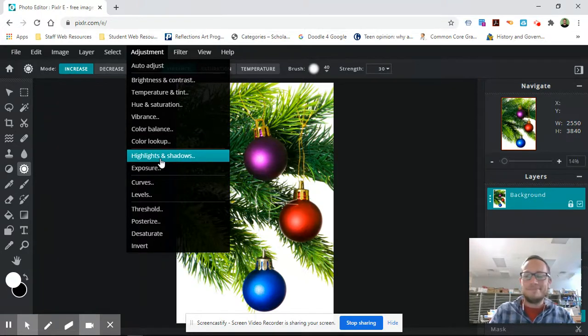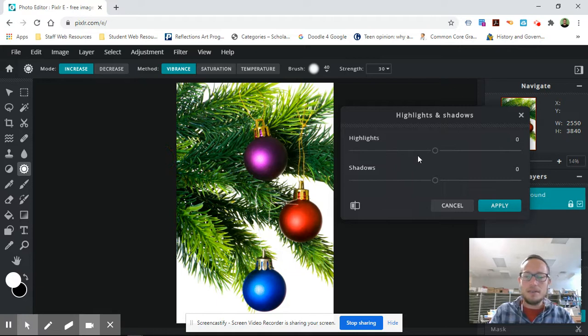Highlights and shadows, don't bother. It's great to play. If you know what you're doing, like I feel like the highlights in this are just so intense, so I'm bringing them down. And I'm going to open up the shadows just a little bit. But I know how to do this. I've done this for years, so I know how to look at a picture and say, yeah, those highlights are too much. So I know how to mess around with this so that it looks the way I want it to look. And this button here allows me to see what it looks like before and after.